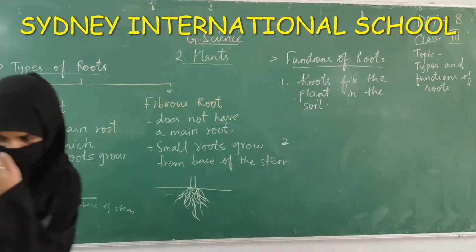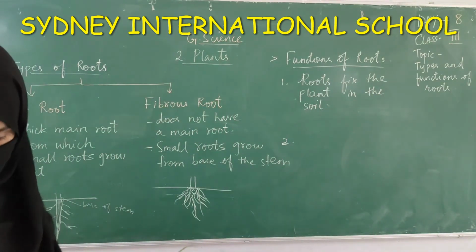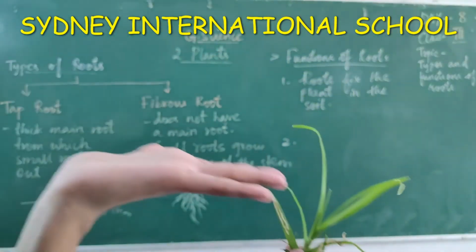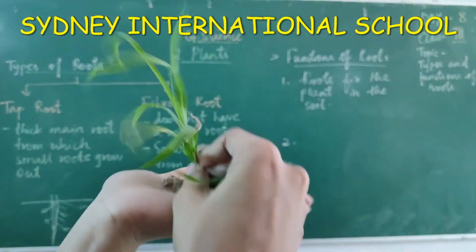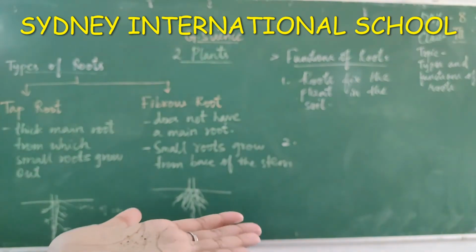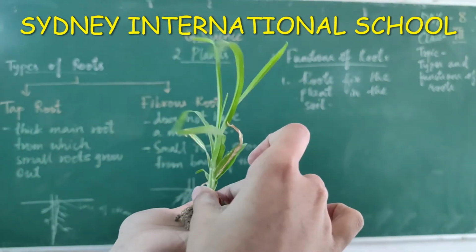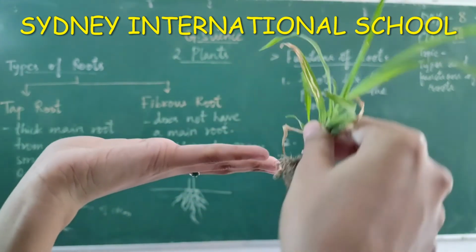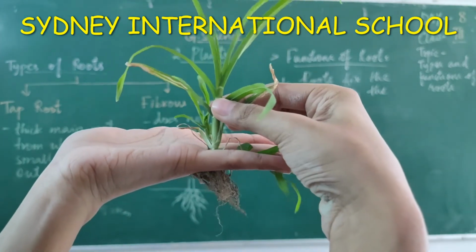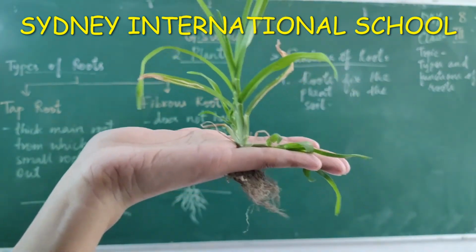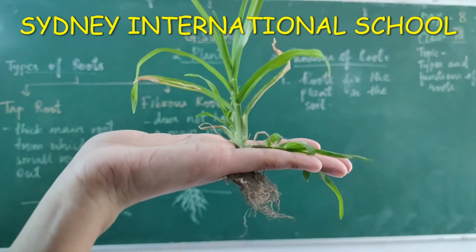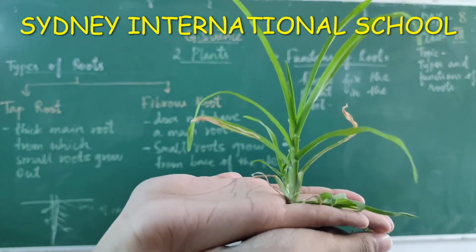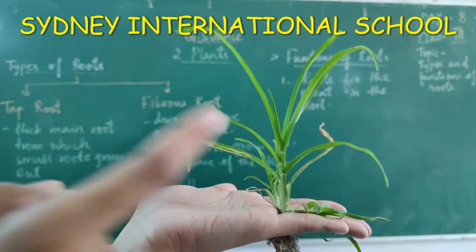Okay, now look here. For example, this is the plant over here. Now this plant, suppose my hand is the ground. If I keep the plant directly on the ground like this, it will fall down. It will not grow. It will not hold itself. It will not get a support. It will fall down like this. But if, just imagine my hand is the ground, and I'm planting the plant in the ground like this, this is the ground, this is the soil. Just imagine this is the soil and the roots are inside the soil. So if the roots are inside the soil, the plant will get the support and it will stand still.